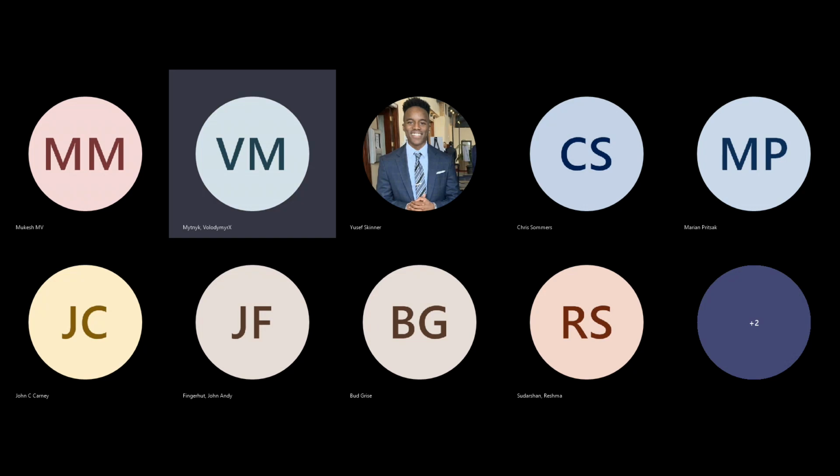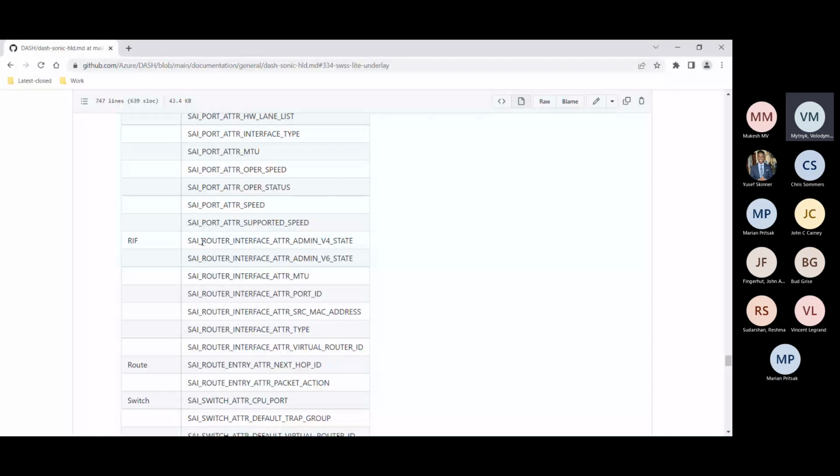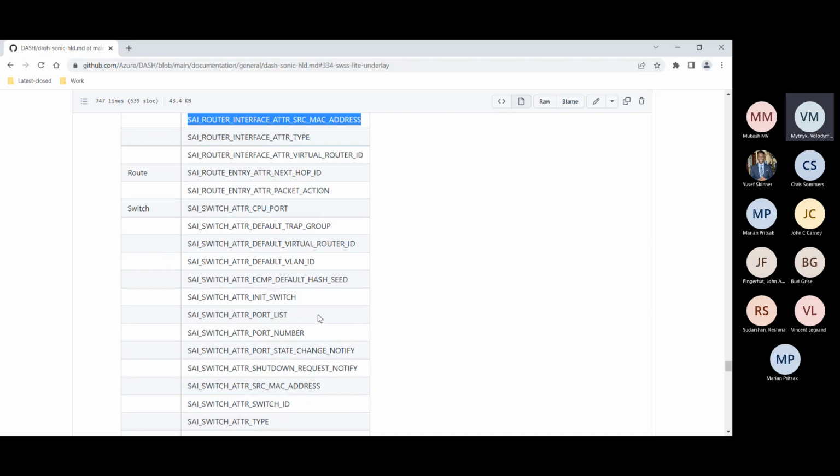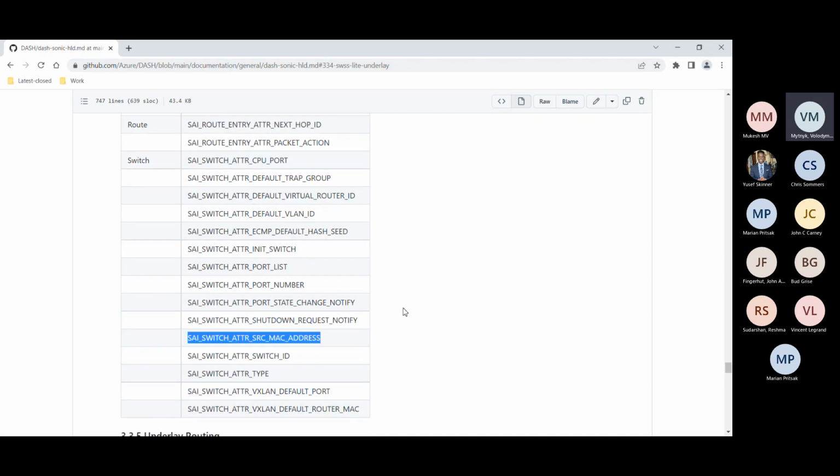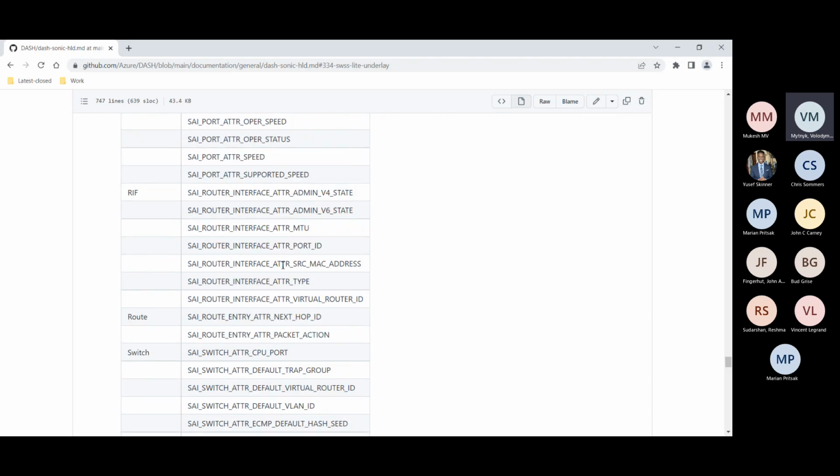One second, because why I'm asking this is that on this list of attributes I saw the source MAC address here. So I assume that this actual MAC address should be used as the source MAC of the packet. Is there a MAC address on the switch? Yeah, there is. There is also the source MAC address of the switch and the router interface source address. Probably it's redundant.